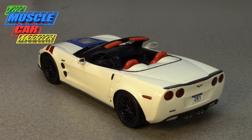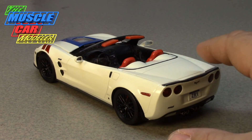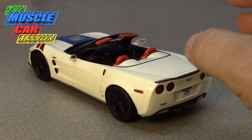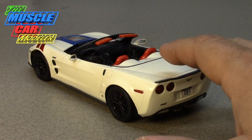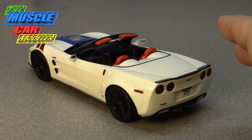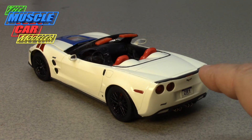A couple of those cars do exist, have been restored, and have gone through Mecum auctions. But for the C6 ZR1, the convertible was not offered. There is a yellow one I got kind of excited about, but that turned out to be a custom build where a gentleman actually bought a ZR1 coupe and a regular Corvette convertible and combined the two. Because of all the carbon fiber and aluminum in the C6 ZR1 body, the structural requirements with all that power made a factory convertible impractical.